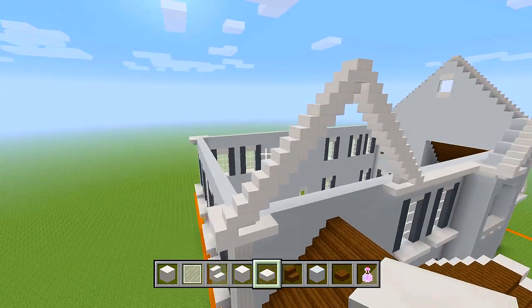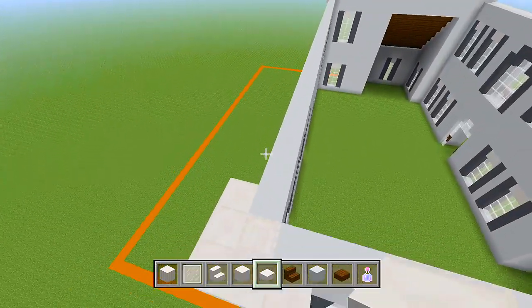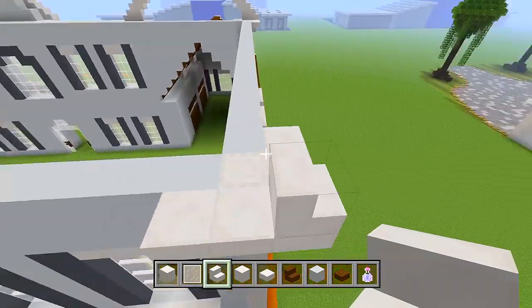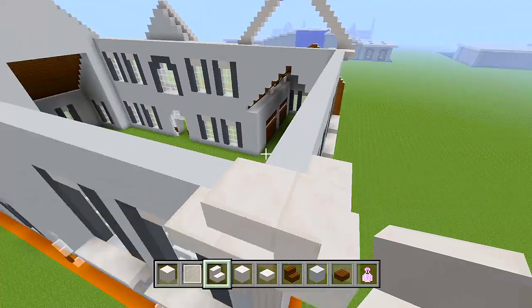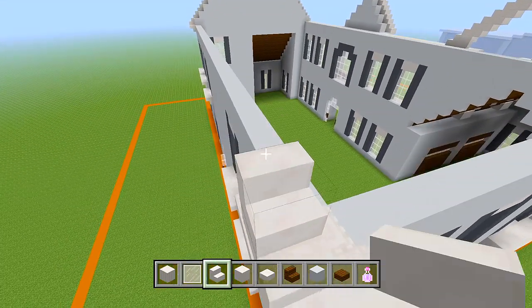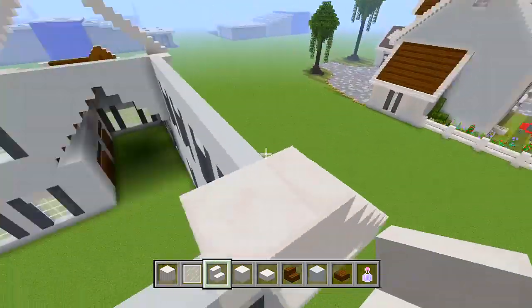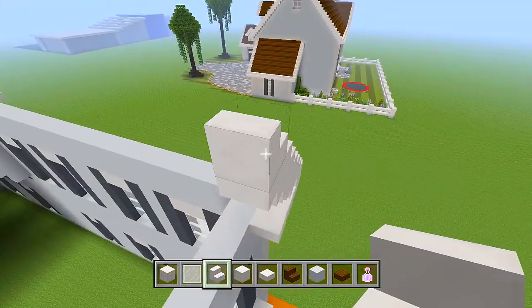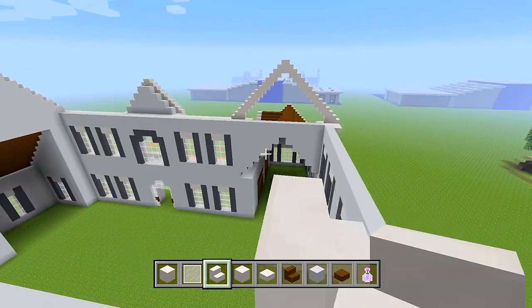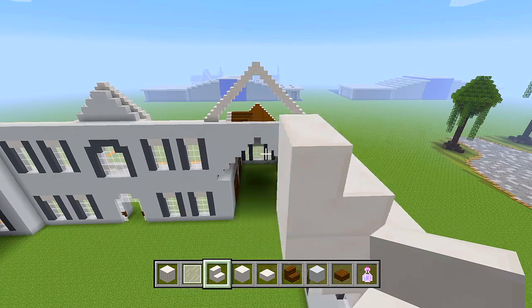And I want to do the same roof on the back part, just like this. So let's go ahead and do that. We're just going to line it up. We'll start right here in the corner. We'll place one, then upside down and sideways, and we'll count it so we know exactly that it's the way it should be. So we have one, then two, three, four, 5, 6, and it's going to be stopped there.